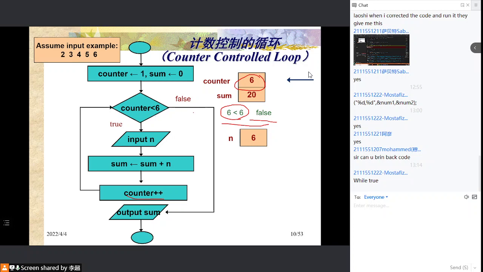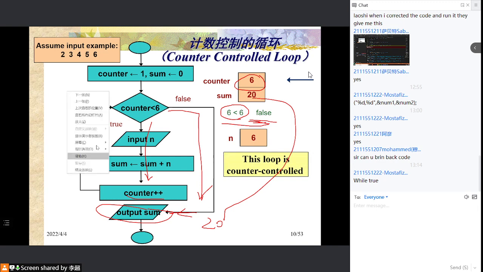So we go to this path. This part will not be executed, okay? So this is false. Then we finish. We output sum here. Output 20. You understand? The whole process. We call this a loop. Okay.